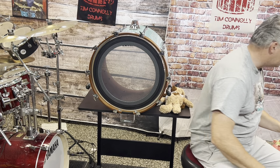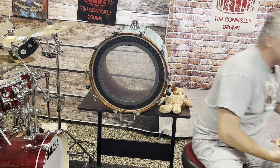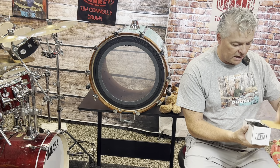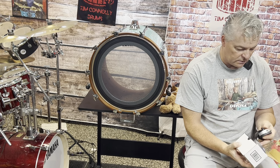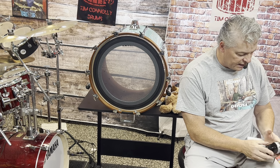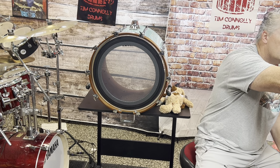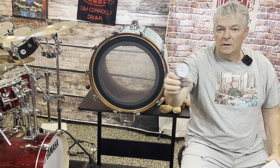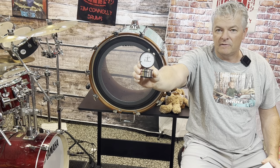Okay, so I'm going to do a separate video on tuning, but I do want to mention one more thing about the tuning, and that is this right here. This is the drum dial, and this is what I use to tune my drums. I used to always tune by ear and was very successful. Then I discovered this tool. Like I said, I'm going to do a separate video on this tool. It's a fantastic thing for tuning your drums.